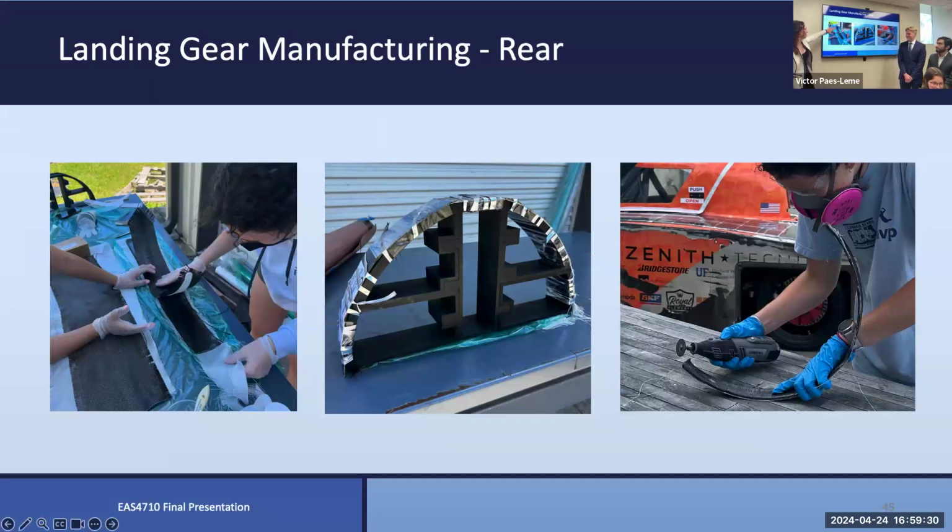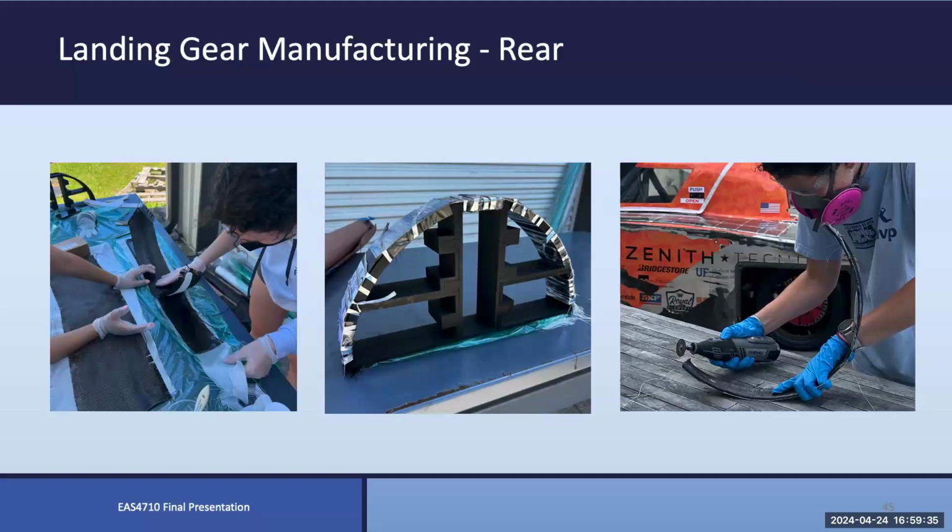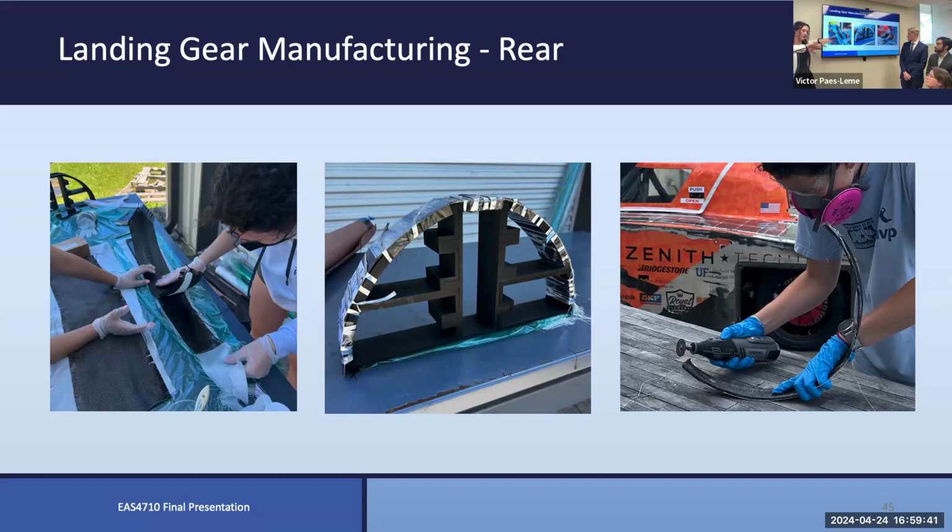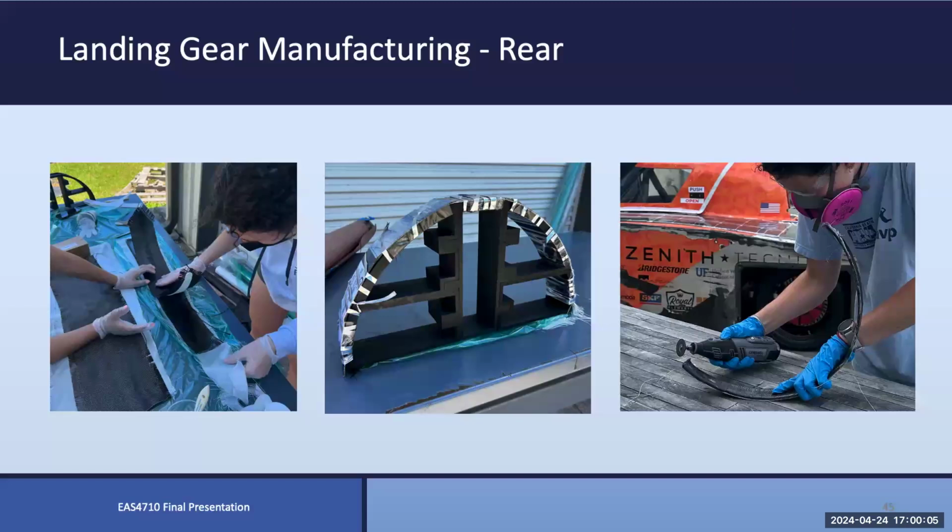Okay, so the first, it was a 3K weave, and we put it on a diagonal to change the orientation of the ply, and then the outside, it was laid up on the inside. It's a bit difficult to explain over the video. I hope you can see it okay. But we had one piece on the interior, another piece on the exterior, and then one piece of 90 degree ply that actually wrapped around the whole landing gear as a whole. So the 90 ply is sort of on both surfaces of it? Yes. So 45 on the interior, 90 on the exterior, and then it started on the interior and wrapped around.